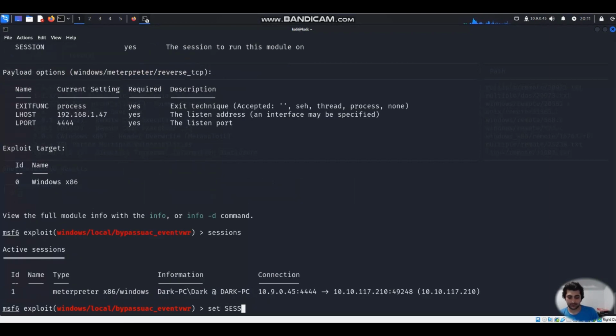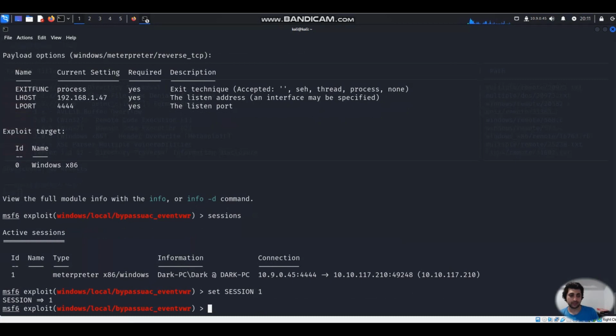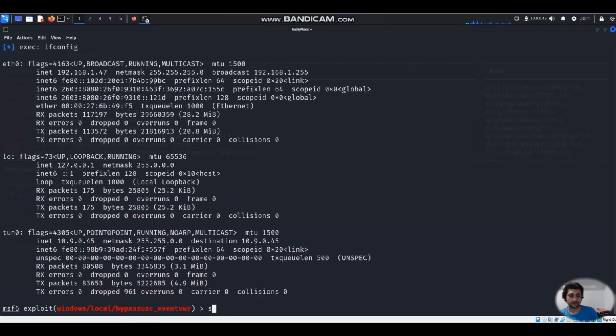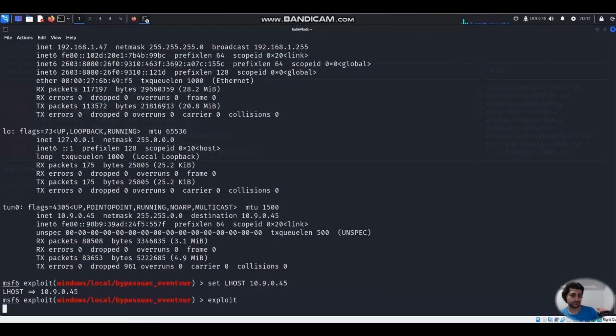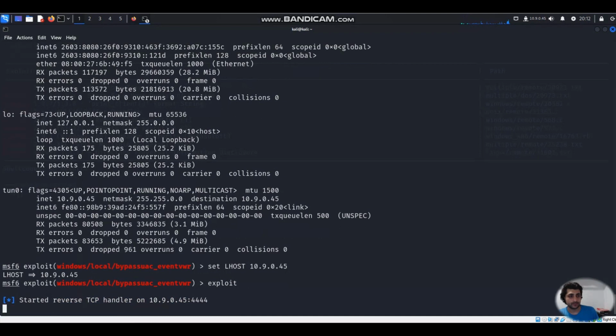Set session 1, hit enter, and we need to set lhost. ifconfig, set lhost, in this case it is 10.90.45, right? Set and exploit. I hope we will get better access.